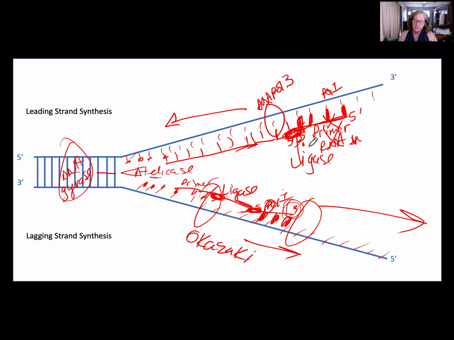And this is also why it's considered a semi-conservative process. It's conservative in that we maintain the sequence of the DNA nucleotides within those parent strands. They become a part of the copy, but it's semi-conservative because half of it is new, and the other half is from the previous strand. And then in the next replication round, both of these strands here will become parent strands again.